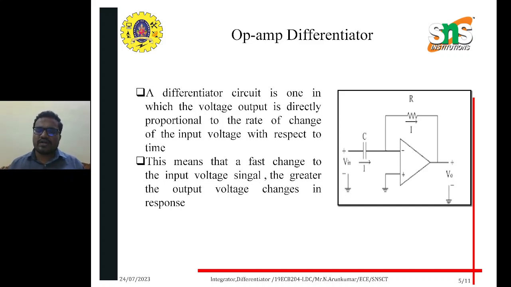So here we are going to calculate the output voltage, as discussed in the previous integrator. The same calculation will be followed in this differentiator also. The main function of this differentiator is to find the peak voltage or peak frequency of the concerned signals, and also to identify the waveform of the corresponding signal, because the differentiator converts an input signal into a different signal.